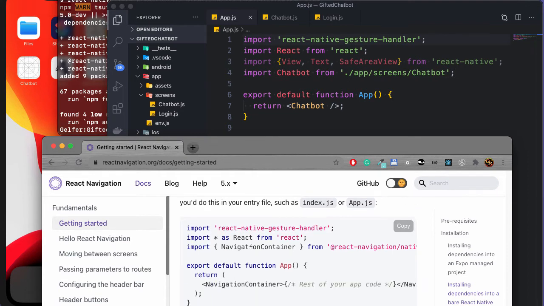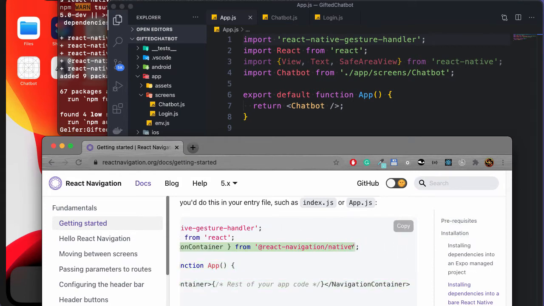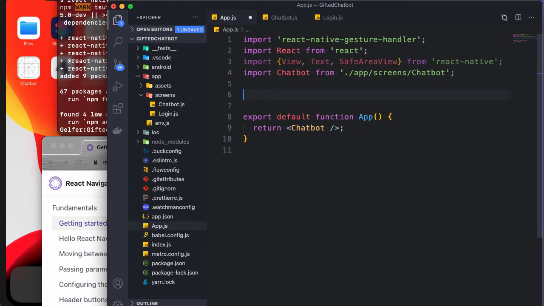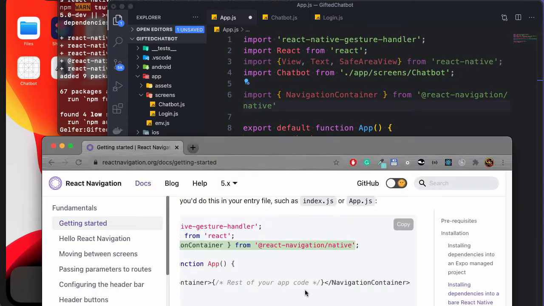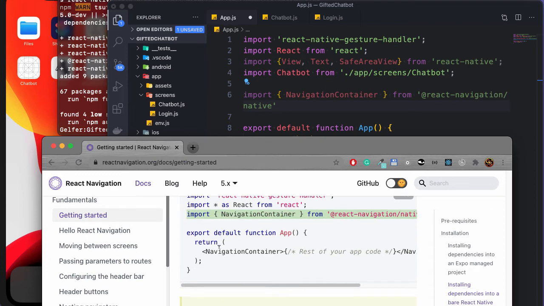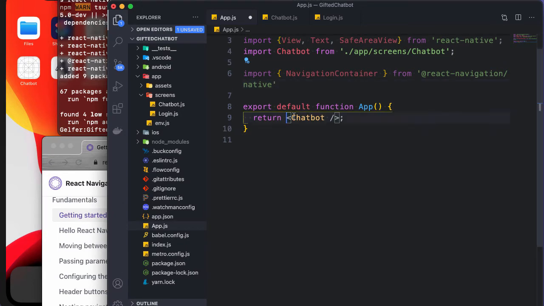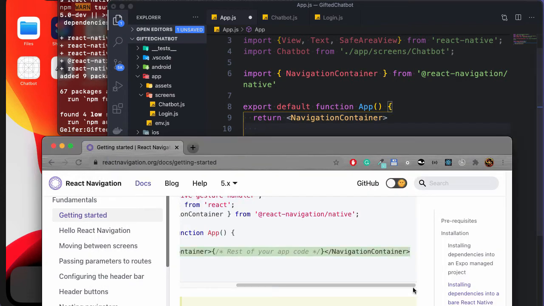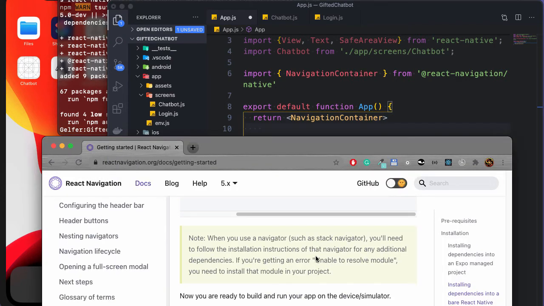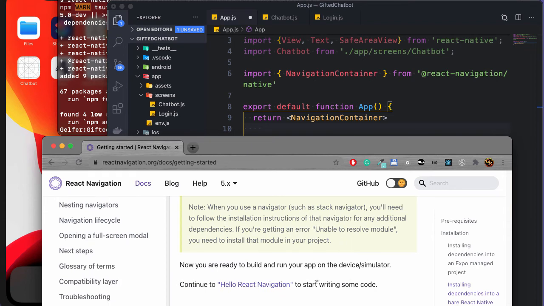Now you can try importing NavigationContainer from the React Navigation package, and you can return the NavigationContainer. We're not done yet because we need to install another package to make the navigation work. So follow the link.